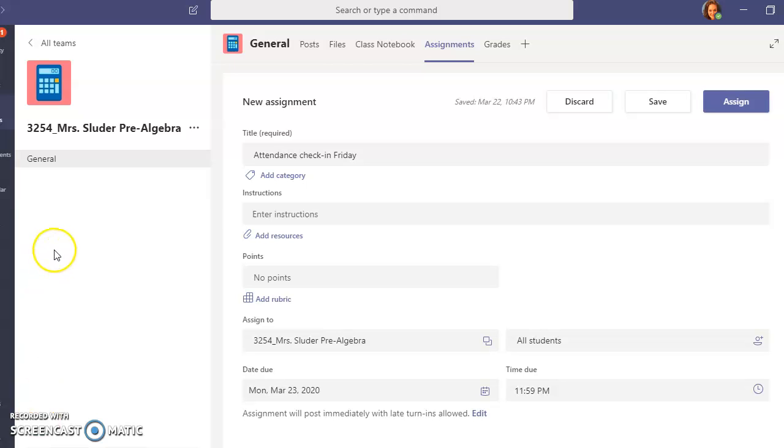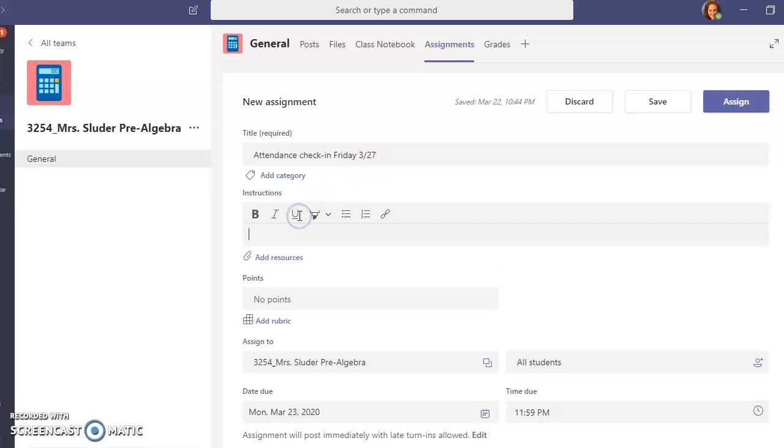So I went in and I clicked to create an assignment. Here's that new assignment, attendance check-in, Friday, March 27th. Instructions are going to be click onto the attendance check-in Word document and answer the daily question.